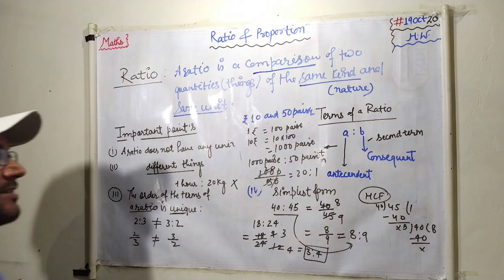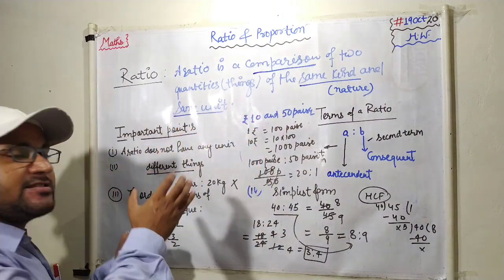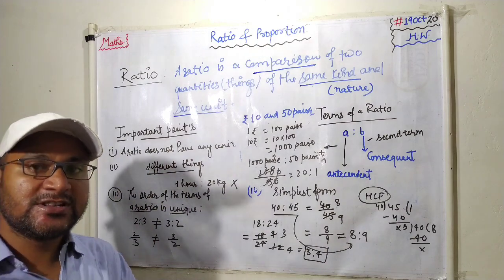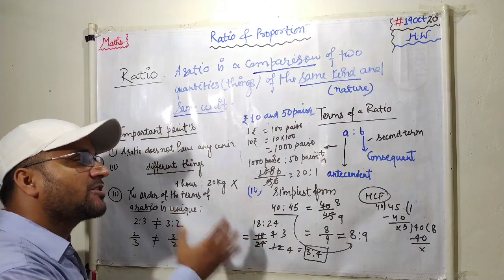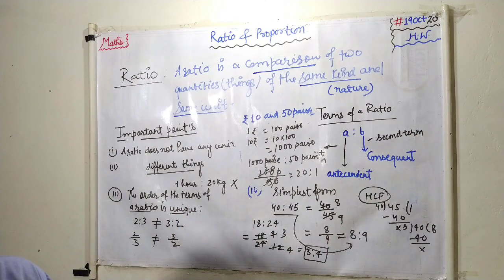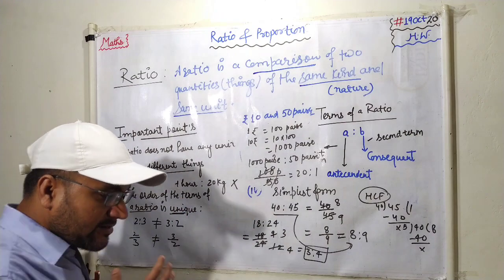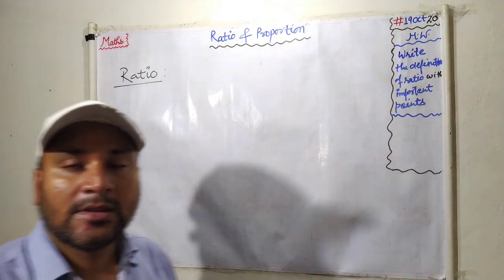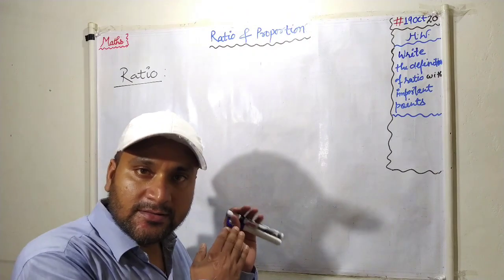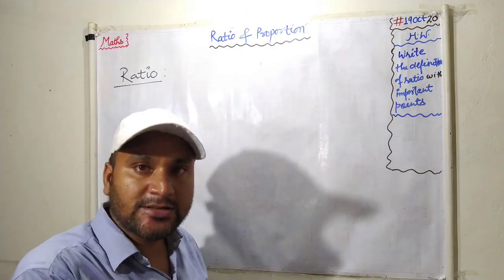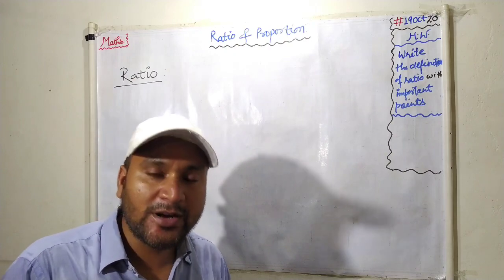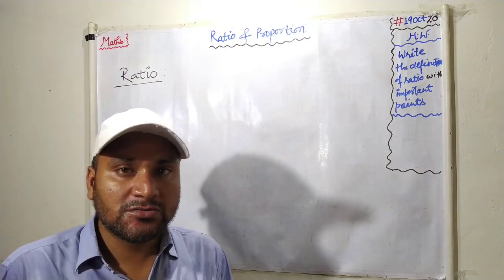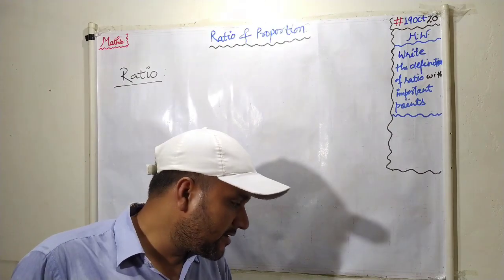Okay, so if the nature is the same, if they are of the same kind but different units, you change them into the same unit, and then you will write them as a ratio, students. So these are the important points related to the ratio, students. Hello students, after this discussion you will write all these important points and the definition of the ratio in your copy, and then I am going to solve some questions of your exercise.